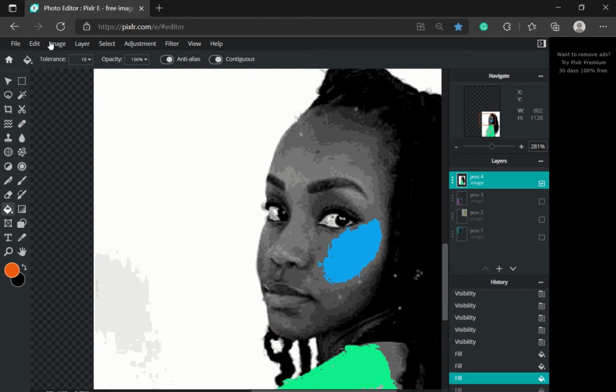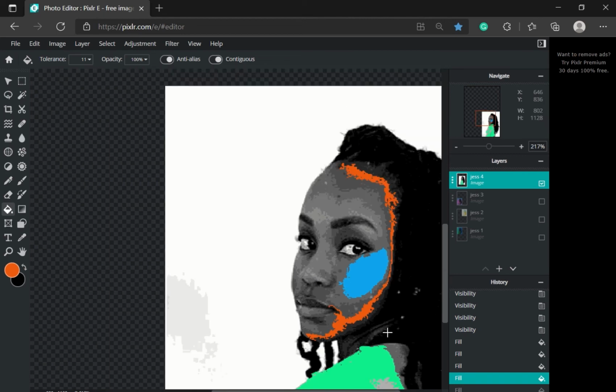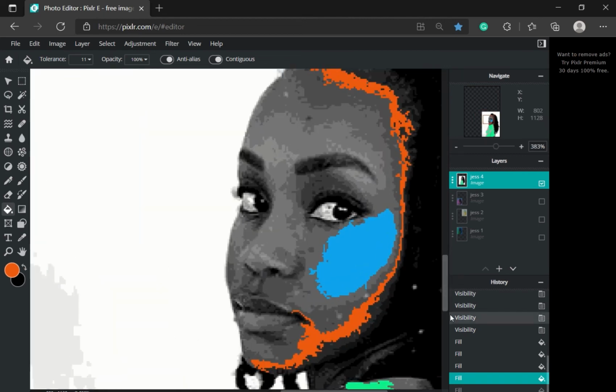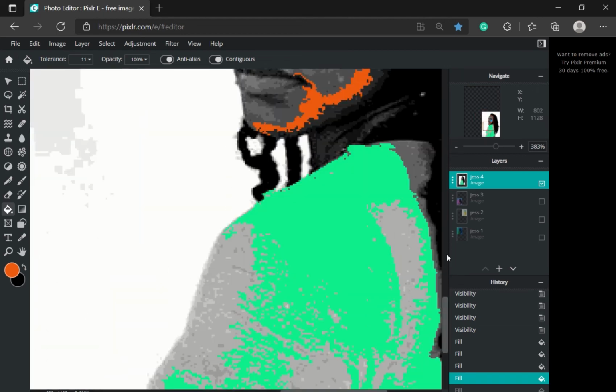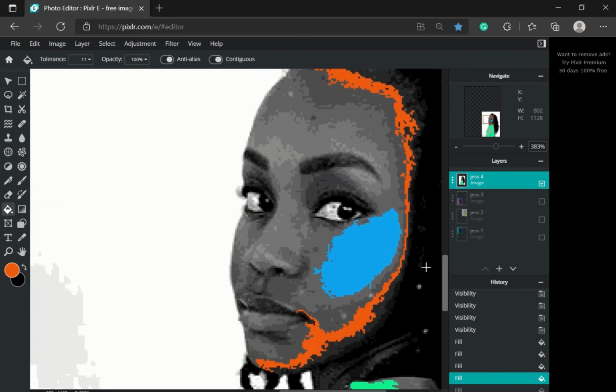And like I said, that's picking up too much, so I'm going to lower the tolerance a little bit more and only select areas that I want it to be. All right, no, so that only comes leave orange.